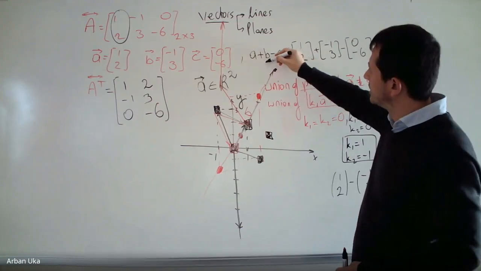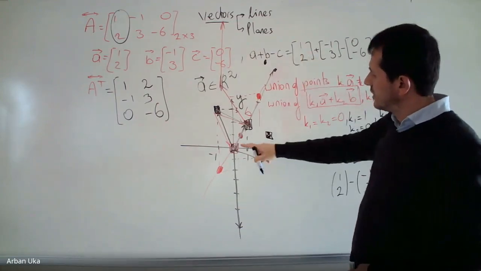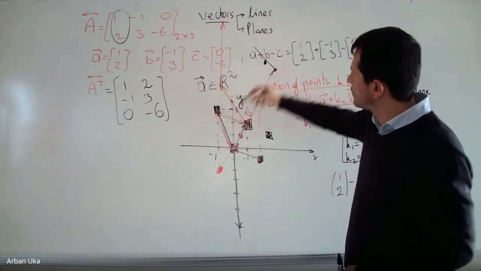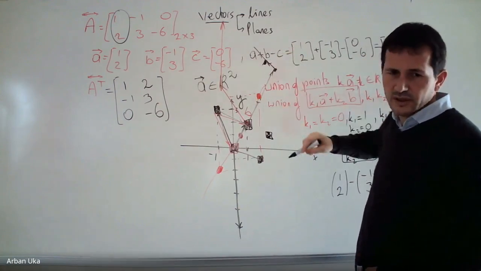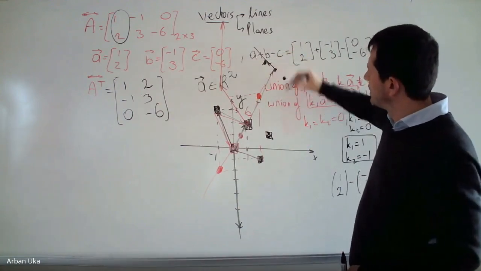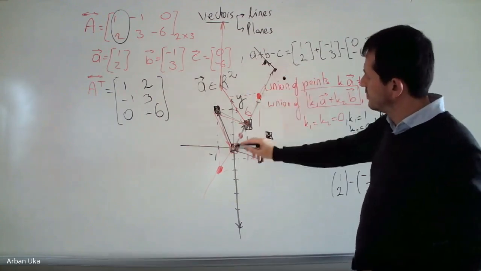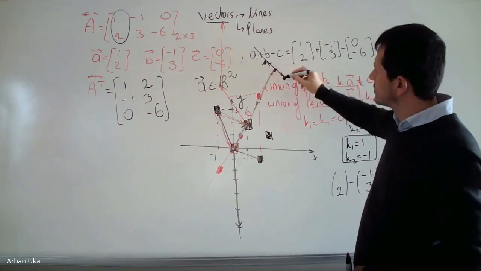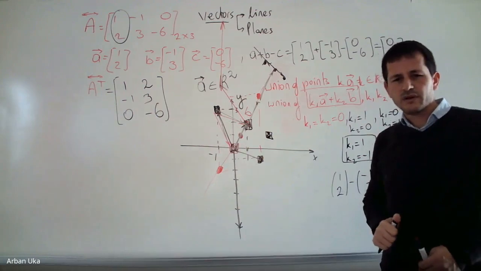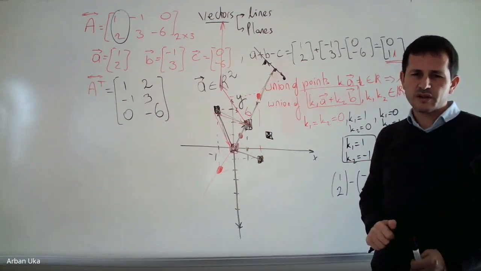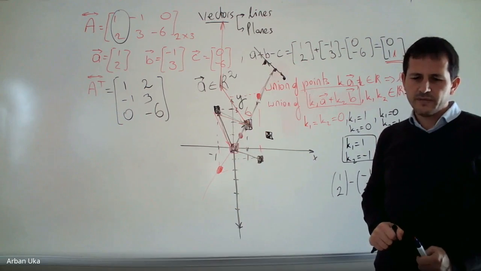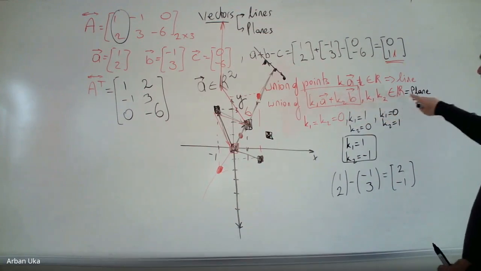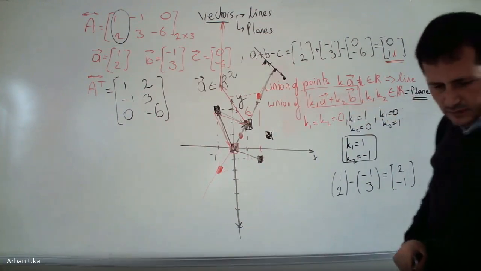What about if I am here? What about this point here? This one, we could say that it is equal to 3A plus 0.2 times B, because B is this one. So you get a little bit of B, then you get this point, okay? Then you can also move this way. What is this point? This is 3A, because this is the vector A, minus 0.2B, so you come this way. So it looks like any point on the board we can define as a linear combination of these vectors, okay? So here we can say that the linear combination of these two vectors A and B gives a plane.